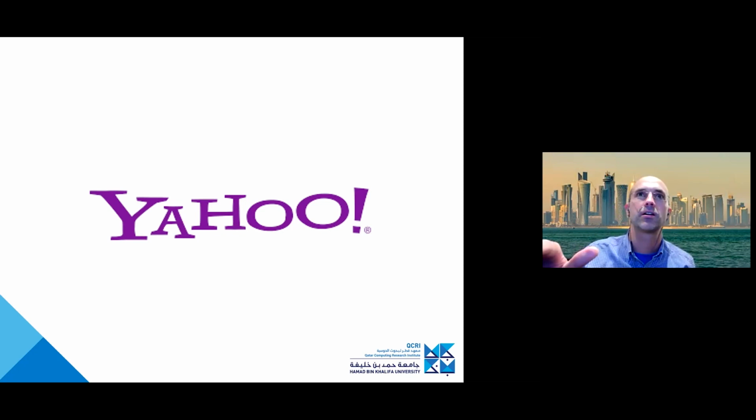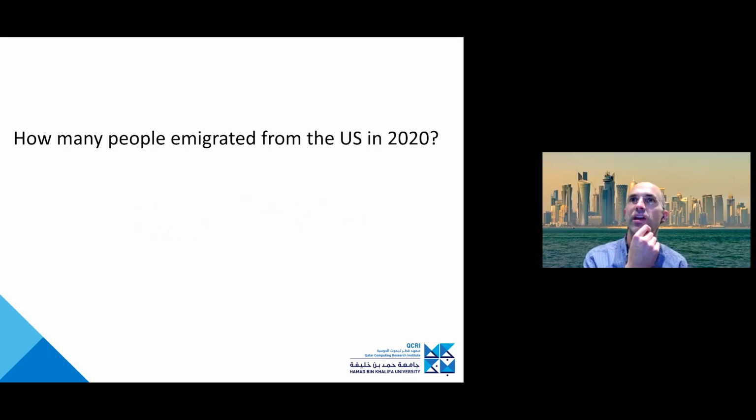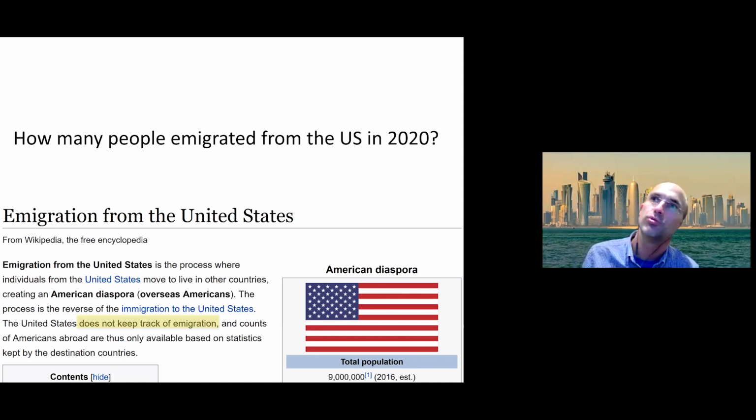Here we were motivated by the question of how many people actually emigrate from the US in a given year. And why is this of interest? Why is this not known? Well, it turns out that there's a lot known about immigration to the US, but the US does not actually keep track of emigration from the US. There's some data in tax returns, but nothing exhaustive. Anyway, can we fill some data gaps on what's known about emigration from the US?